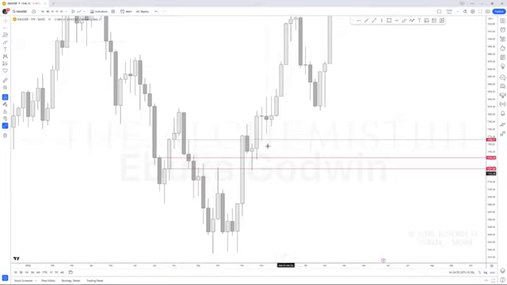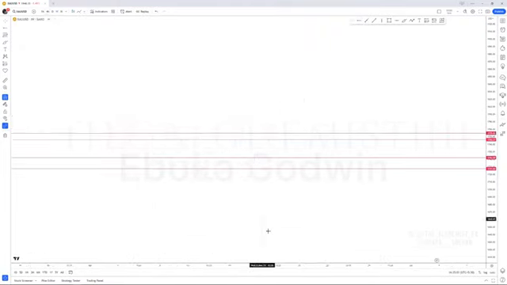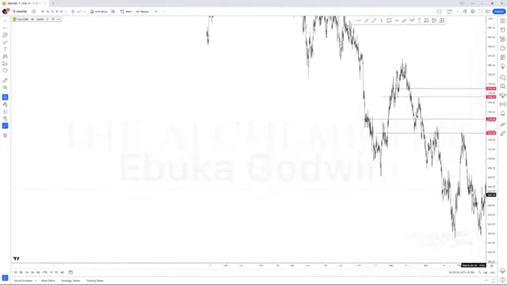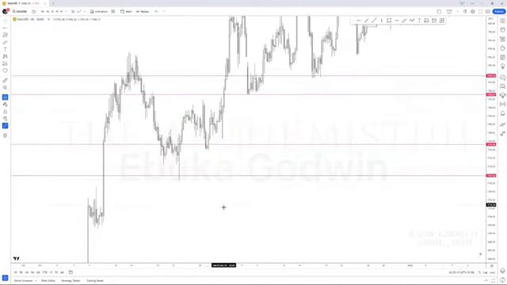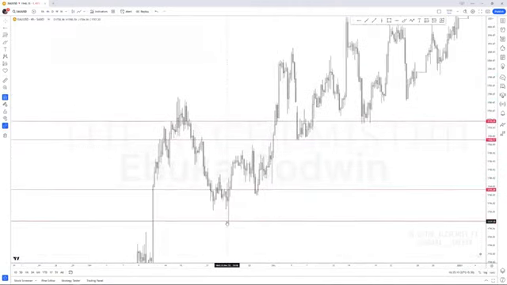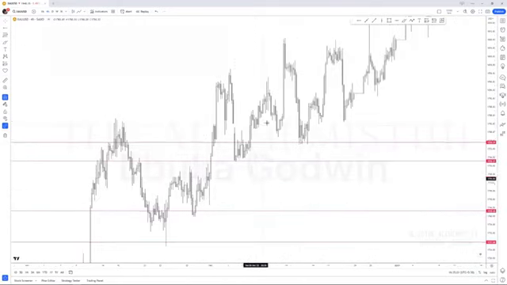Look at this. The low, where is that made? Open, close. Can you see that? Where is this low made? Open, close. See that? Look at the entries then if you go into the lower time frames. The perks of staying on the higher time frame is that the lower time frames would have gotten you confused. See? Buys here, buying it here, right? Buying it here. Look at this, buying it here.